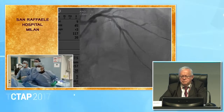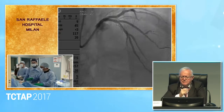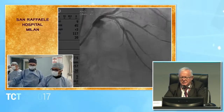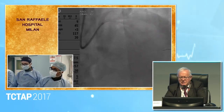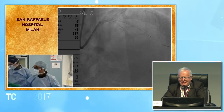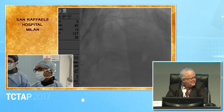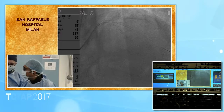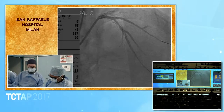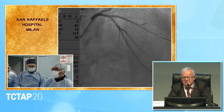So the two diagonals looked very good. What do you think about the LAD? Normally in my place we are not rich enough to have IVUS, but you have an IVUS, so we can look at the IVUS because you have it. So. Let's do an IVUS. I agree. Yeah? Yeah, because it's in-stent stenosis in the LAD, maybe you can try the DCB. Have a little image, with a drug-coated balloon. Yeah, that's the discussion. Okay. Either doing a long dilating balloon or putting the stent.